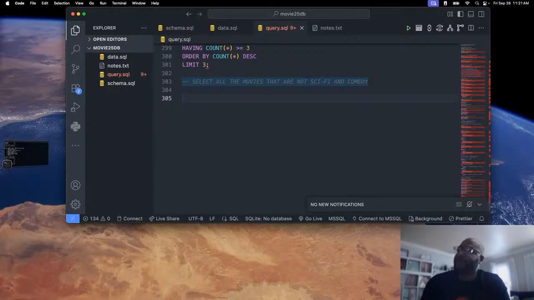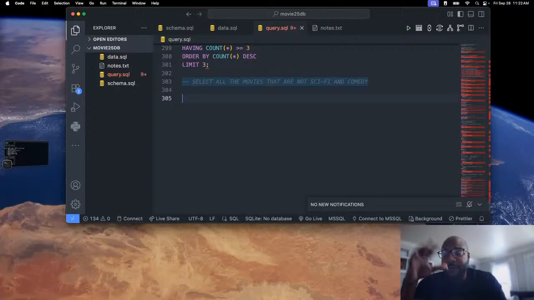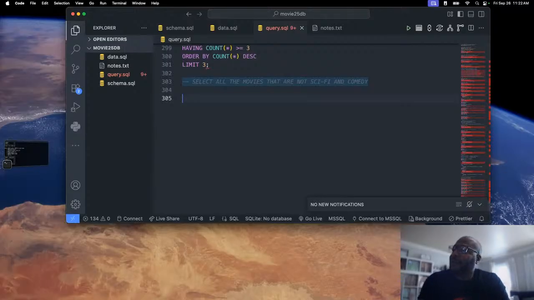Let's start off with that. This is going to teach us about subqueries and how they work. And we're only going to look at one subquery, and that is the non-correlated subquery. There's also a correlated subquery, but I'm not going to worry about that in this particular lesson. Okay, we're just going to do non-correlated subquery.